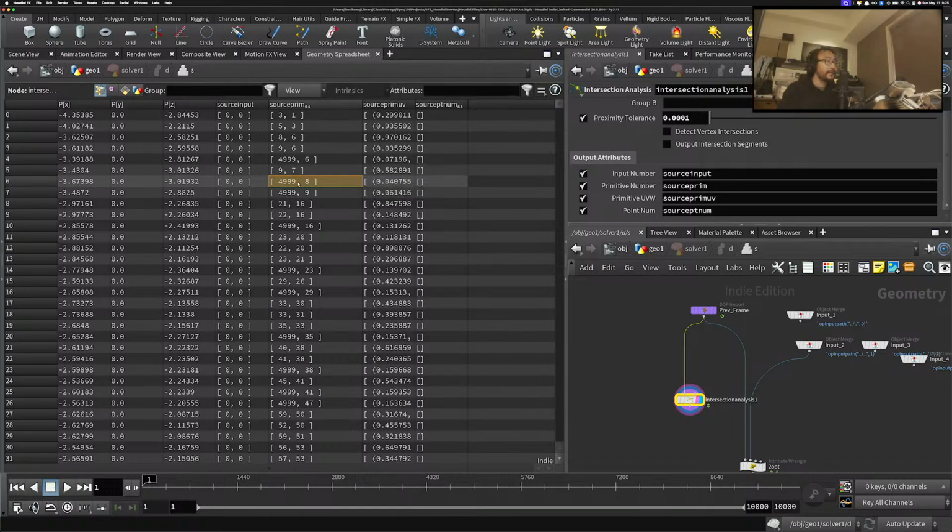Okay, so what I want to make sure is that the difference between two point numbers is less than half the number of the total points.